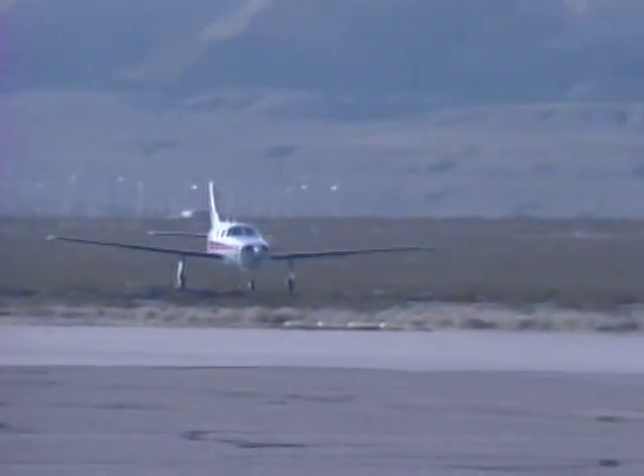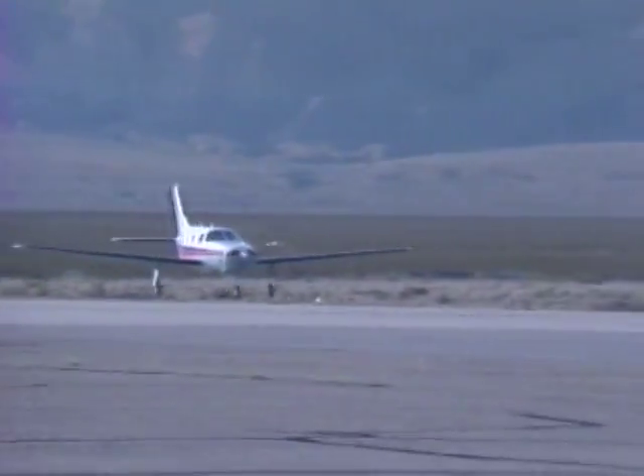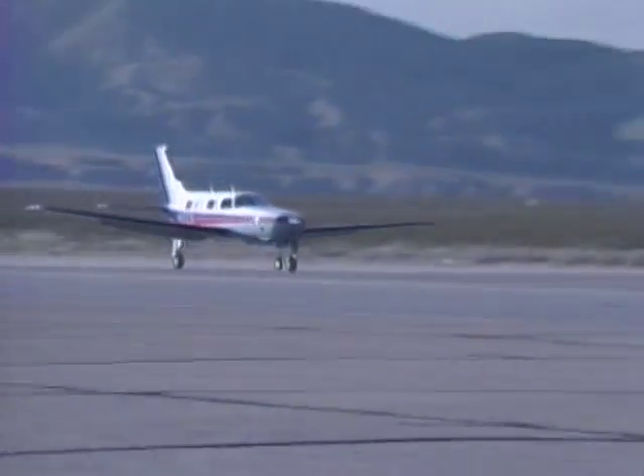Here's Larry Grant, a pilot who's been flying the first production Malibu since 1984. As he's flown the Malibu over these last three years, every number in the spec book has been holding up. He still averages 216 knots with a fuel burn of 16 gallons per hour at 25,000 feet, and he takes that altitude many times — if the flight's over an hour, he flies to 25,000 feet.